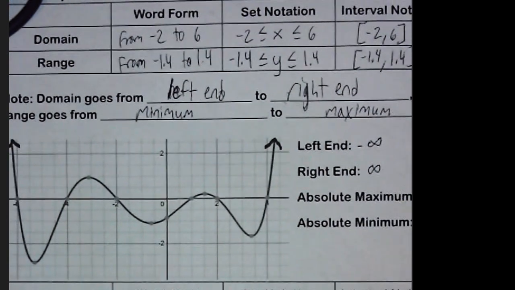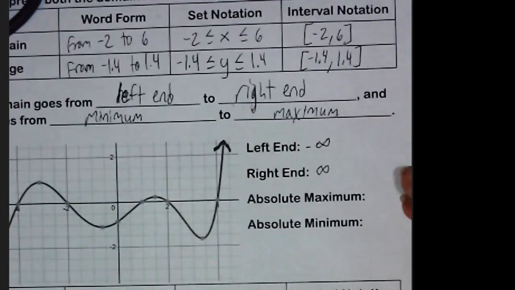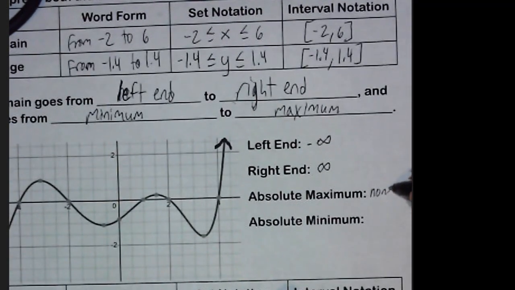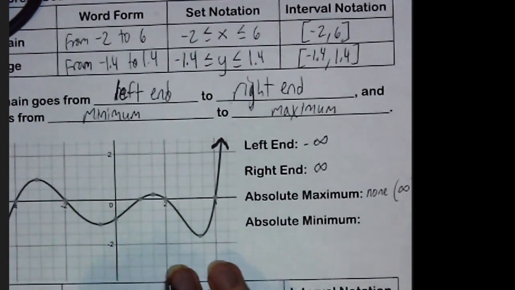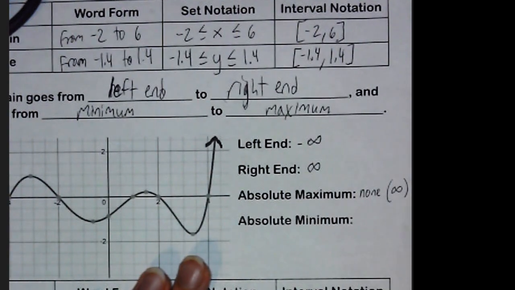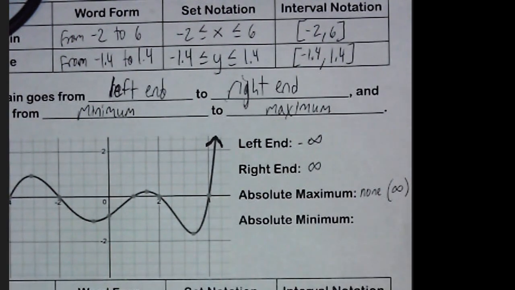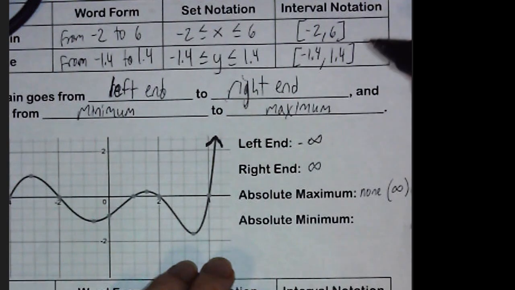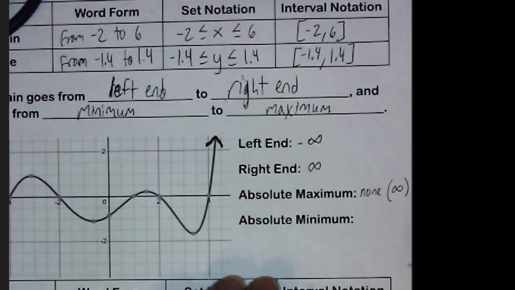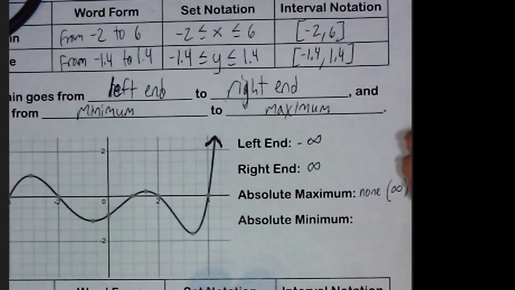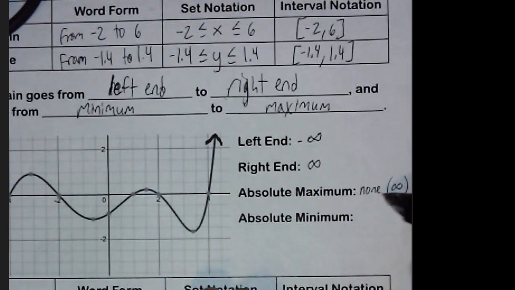The absolute maximum here doesn't really exist. There is none, because it's technically positive infinity, right? We just can't express the absolute maximum as a positive infinity because it's not really a maximum. It's not like there is an upper limit, so "none" is an answer that you might see. It's really positive infinity, that's what it really is. But there really isn't a formal absolute maximum.